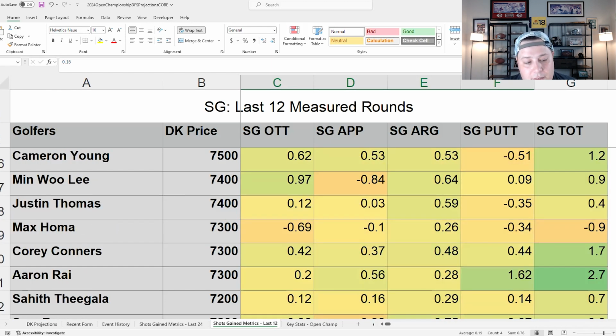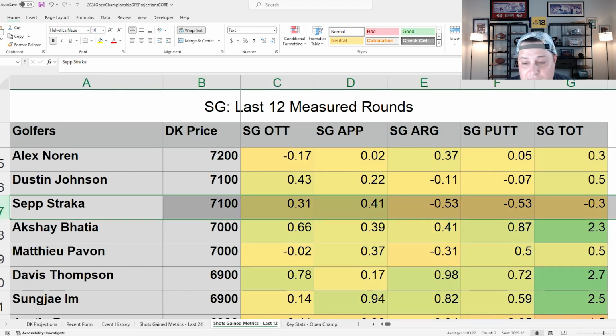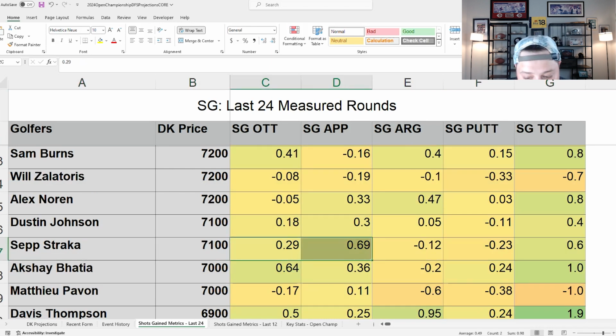So just like Lowry, take a look at the last 12 measured rounds, nothing's really going to pop off the page. He's just been solid across the board. Short game has actually been a little bit hairy lately. You zoom out a little bit, not much is going to change. He's been kind of consistent with his skill set this year, and his ball striking numbers have been excellent pretty much no matter when we checked up on him, and the short game has left a little bit to be desired.